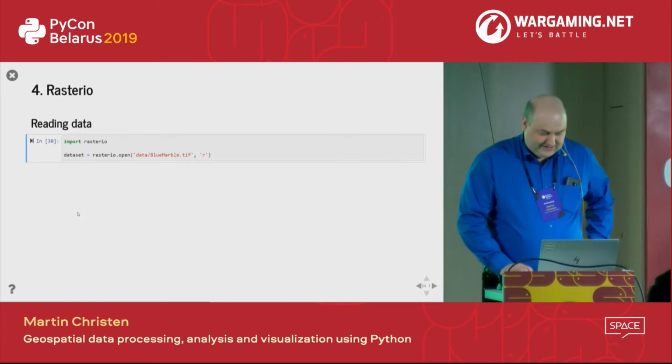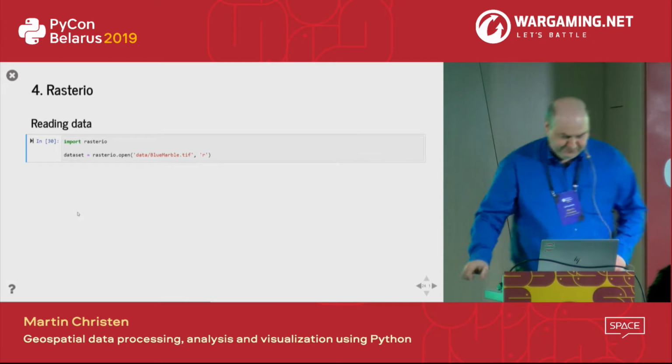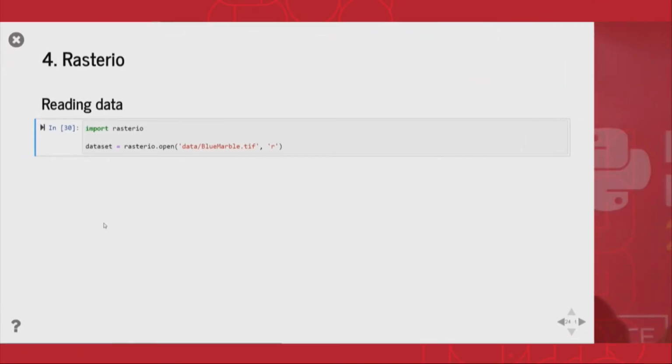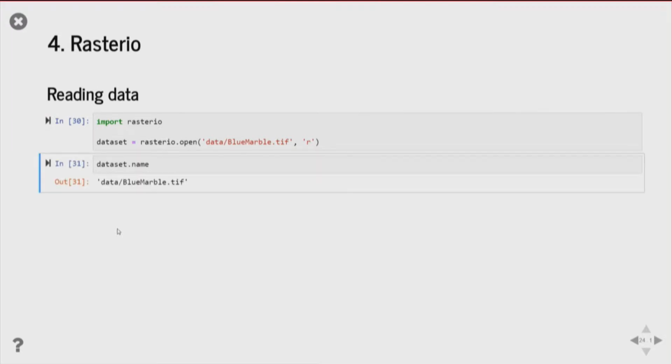Okay, let's go to the next thing. We learned about vector data a little bit, and now I want to go to the raster data. So raster data is pretty easy. Everyone knows it, more or less. It's like a JPEG image, but the difference is we can have more than 3 channels. So it doesn't have to be RGB. We could have, for example, a near-infrared channel or multispectral channels. But in this case, we will still look at the RGB dataset.